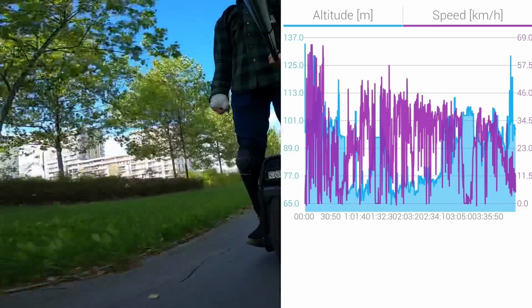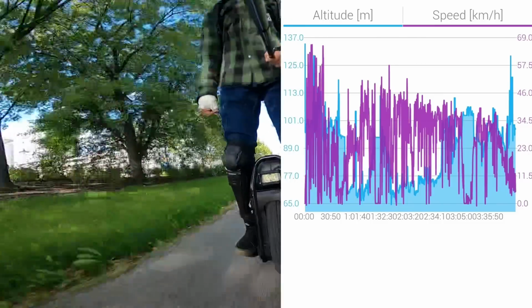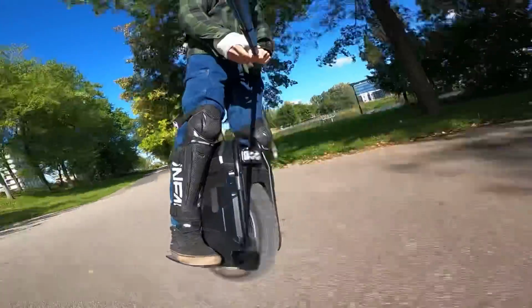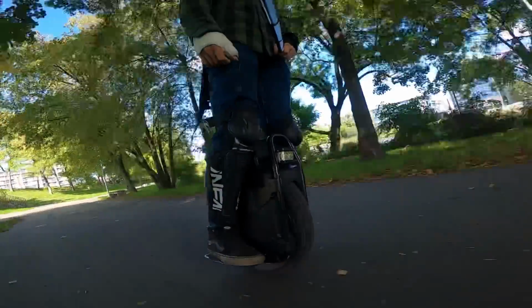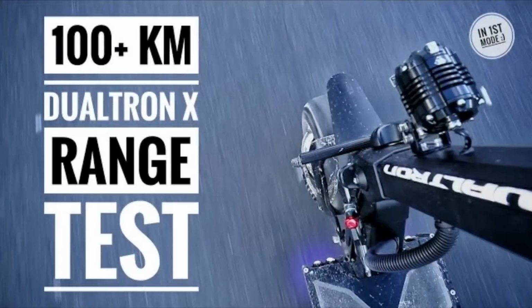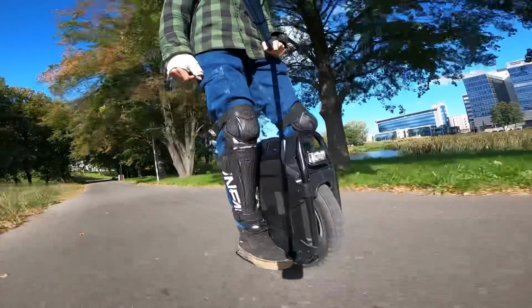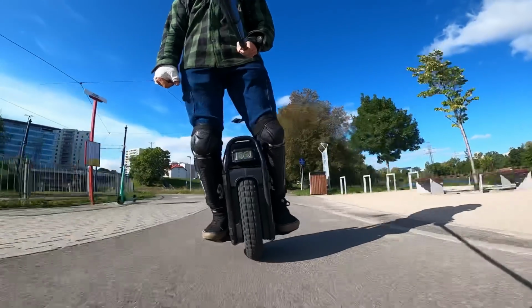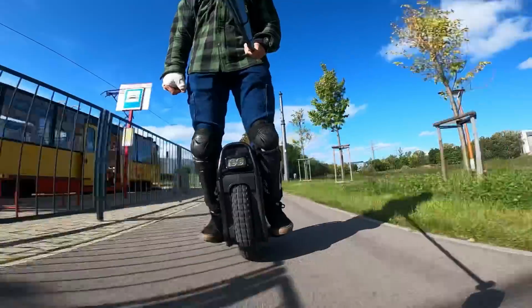I mean, riding. It's like I was riding 60 kilometers an hour, 40. It wasn't a slow-paced test ride like I did a long time ago with the Dualtron X, where I got 110 kilometers, and with the MSX I did 120, but this was under very usual Wrong Way style of riding.